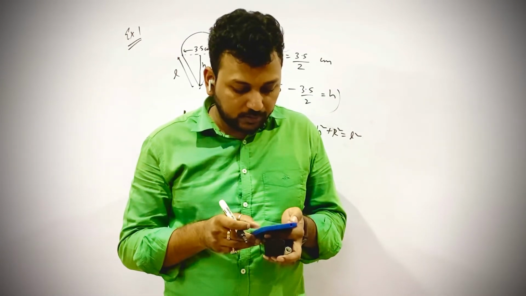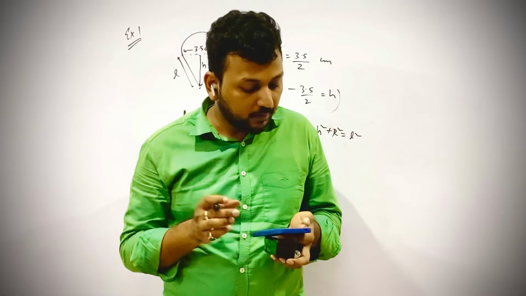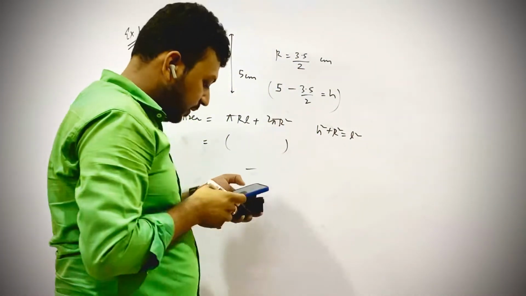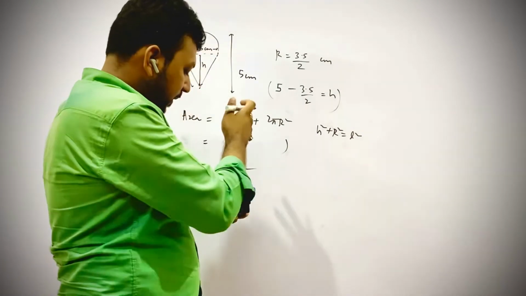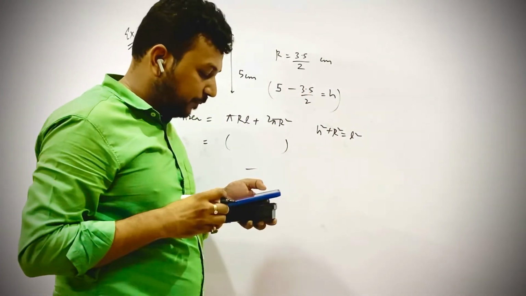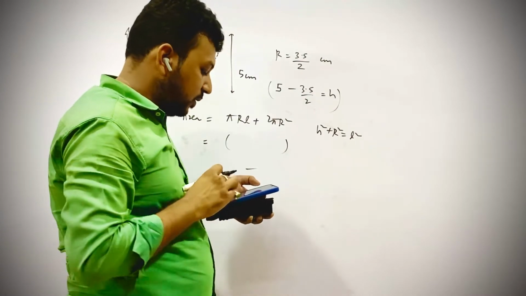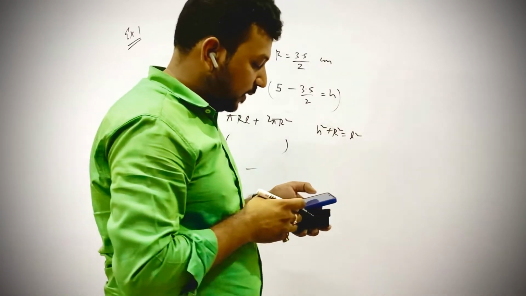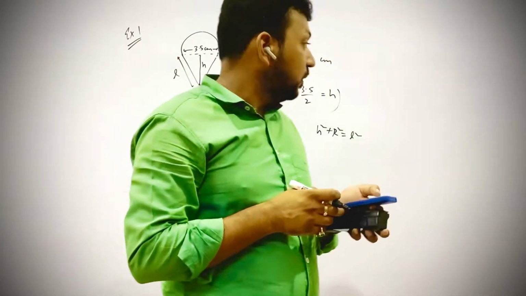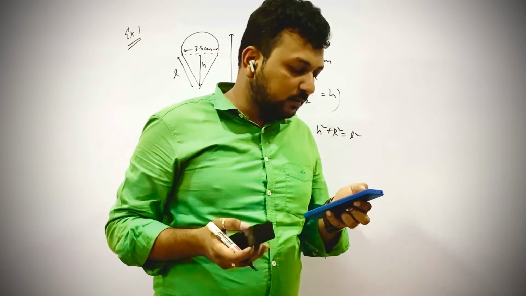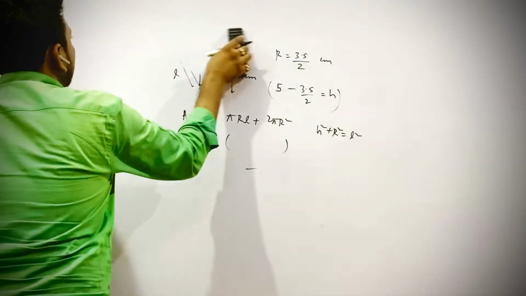So let us also see the solution. Yeah, so they are using 2 pi r square, and then they are using pi r L again, right? And r obviously they are using 3.5 by 2, and then h and L also they have calculated by the same method, right? Exactly. So this is the solution. I hope you have understood it. Let us move on to the next example.